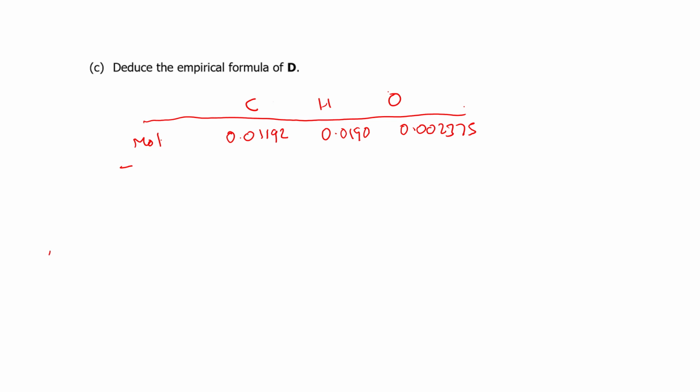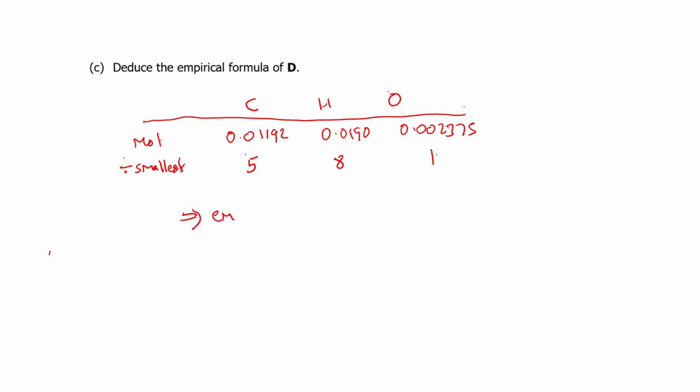So we just say, right, let's divide by the smallest, which is, obviously you can see, the moles of oxygen. So we're going to divide each of them through by 0.002375, and the numbers should come to be close to integer values. They are unlikely to be exactly integer values because obviously there are rounding errors that have compounded along the way here, but they should be close to them, and indeed that's the case here. So you get 5 and 8 and 1, and so that just gives us then our empirical formula.